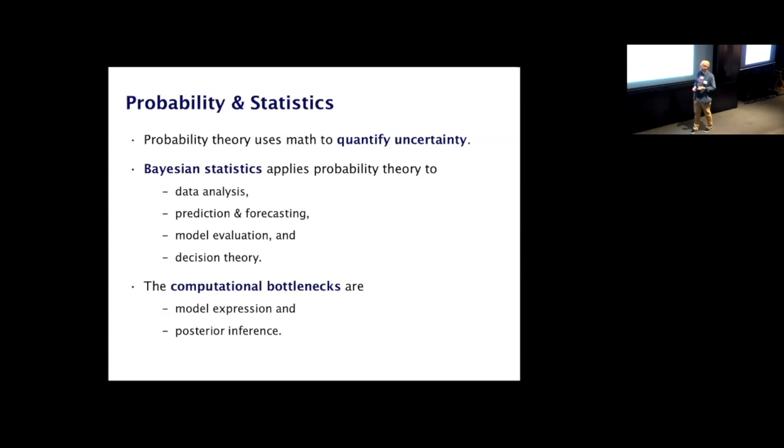We're going to apply it to our data analysis. We're going to use it for prediction and forecasting. We're going to use it for model evaluation. We're going to use it for decision theory. And everything's going to have a very natural probabilistic interpretation. And you'll see that later as we go along.